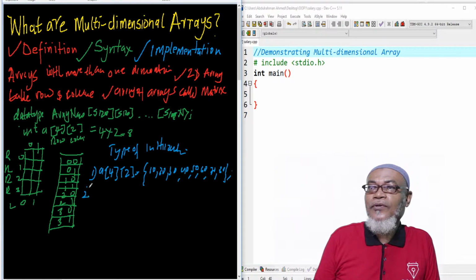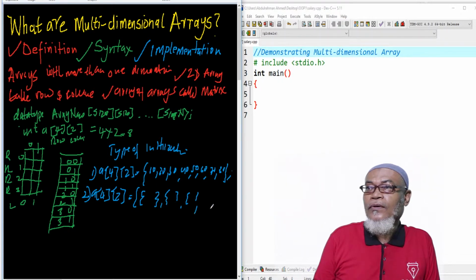Or alternatively, which is preferred, if you've got A of 4 and 2 columns, we have how many? We have got 4 rows. So this is row 1, row 2, 3, and row 4. And in each row we'll have 2 elements.